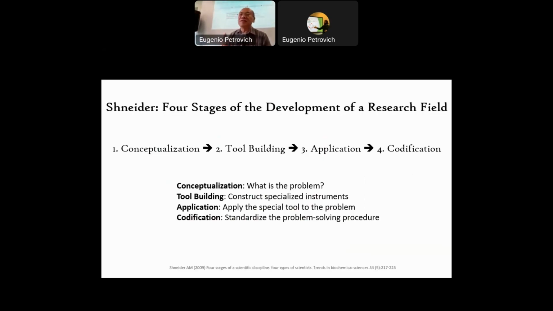So this is another one. This one is from a very generic problem-solving process. We can apply this to different levels of development of a field. Basically, there's a problem to identify, to conceptualize. Once we know what the problem is, it's clear the currently available tools are not good enough. We have to specialize, to develop some tools that can really accomplish things. For example, astronomers just need a special telescope to accomplish that. If we don't have that, we can't solve this problem. So that's the second stage.